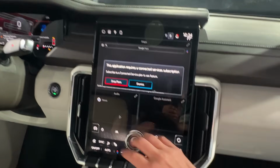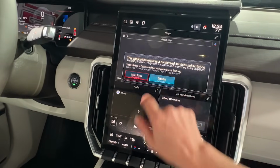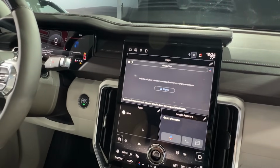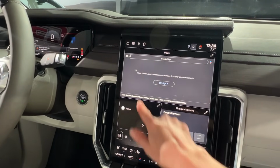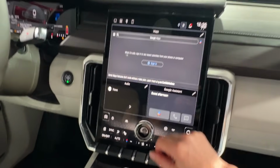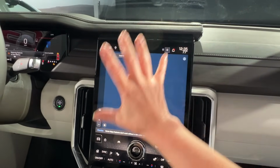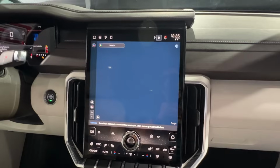So you can have it be full screen, and I'm going to point out this is pre-production, so we'll just dismiss that. You're going to see some things on both of these vehicles that are not going to be stock production, and you're going to maybe see some error messages pop up. But you have the ability to have it as a full screen, or you can split it up into 3 screens. And I love the customizability here. And when you make it full screen again, it takes up the whole space, and I really like that. I like the fact that you can choose how you want to see this.